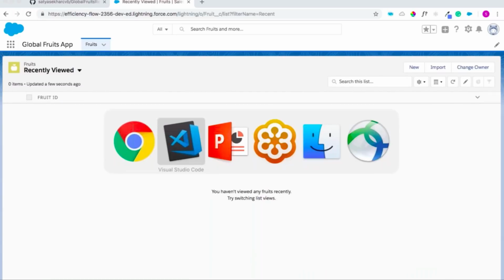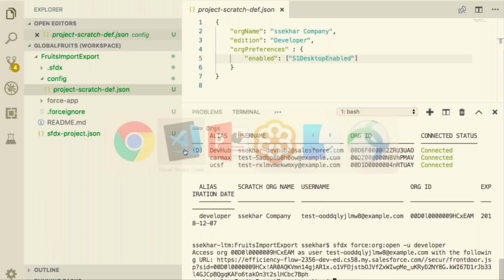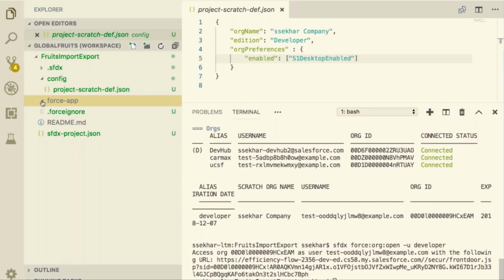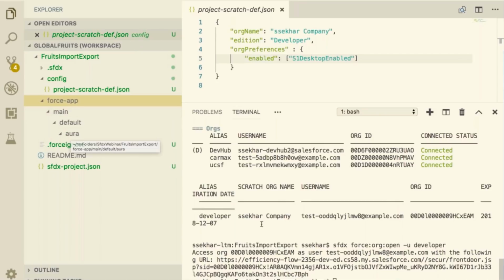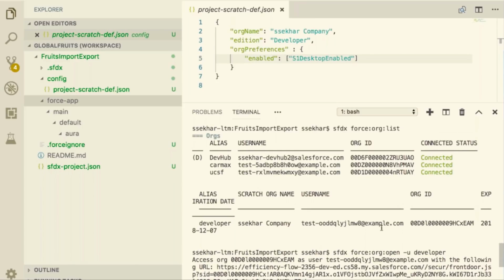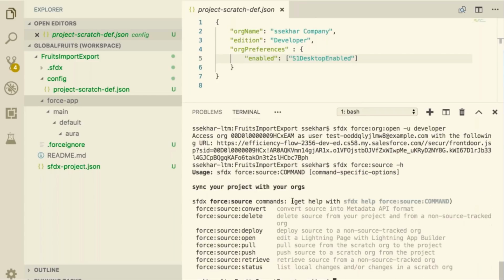Let's go back to our Visual Studio Code here. You can see we do not have our application here at the moment. I can see these 4 apps. This is the folder which is going to store the application code. It's not readily available at the moment. You can check out the application using your favorite SFDX force:source command. If I have a confusion, as I said, I can use -h. So I can say force:source:pull, because I want to pull the code from my scratch org into my Visual Code project.